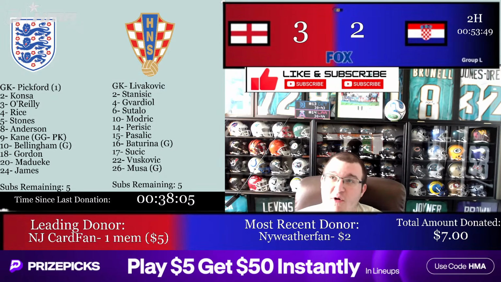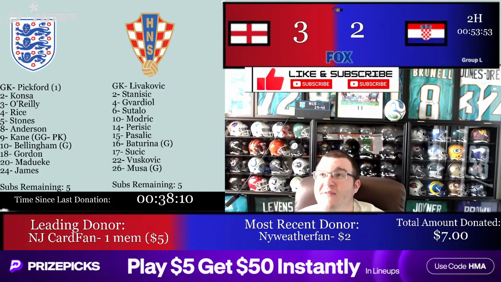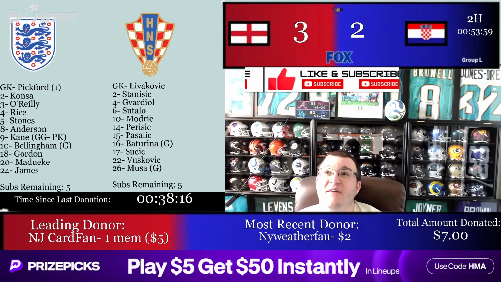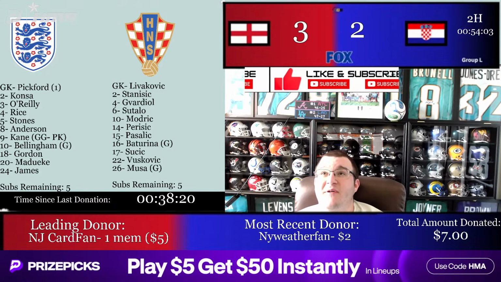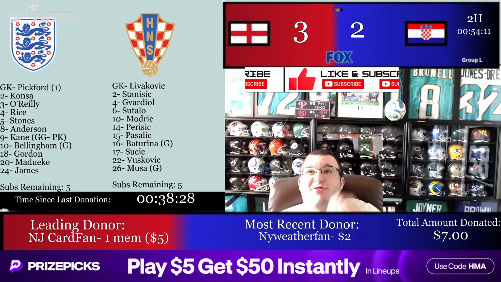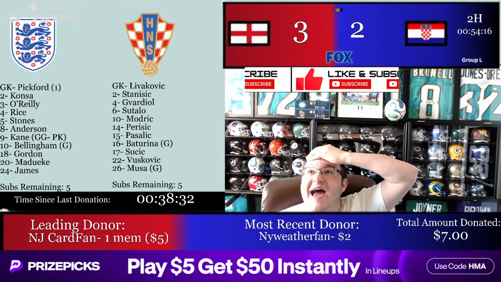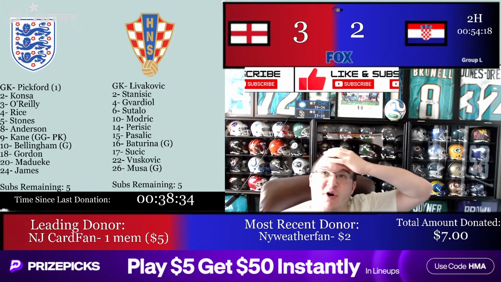On the left side here, O'Reilly. O'Reilly back to Stones in the box. High line by Musa. They'll go back to Pickford. Musa plays it right side. Konsa. We're going to break that high line. Bellingham. They'll work out the back. Kane. Kane wins the challenge. It's a strong challenge from behind, but he stays upright. Plays a through ball as a result. They're exposed after breaking down the high line. They're exposed to Madueke with the overlapping run behind for a corner.